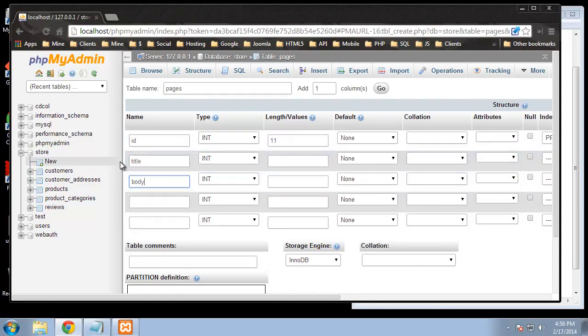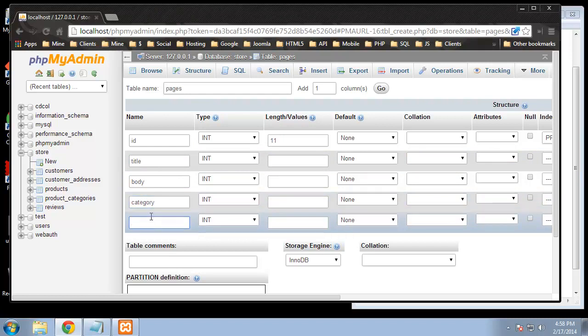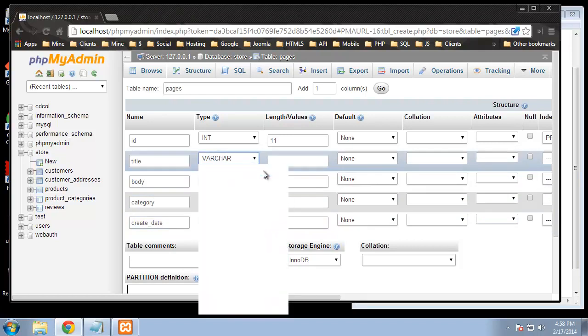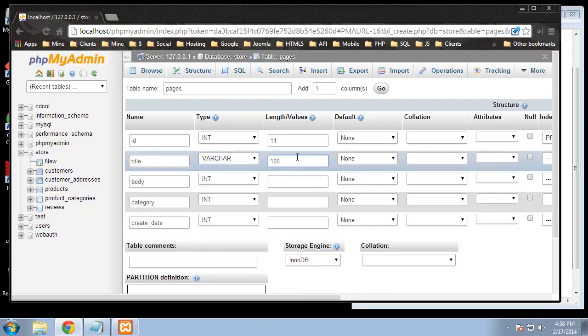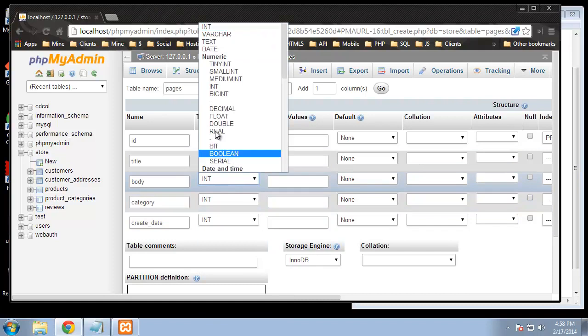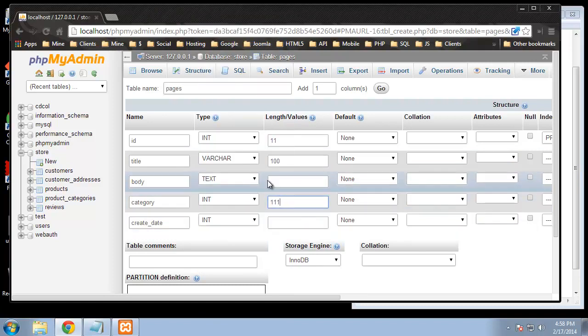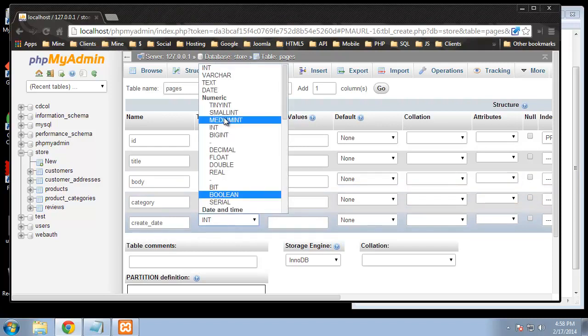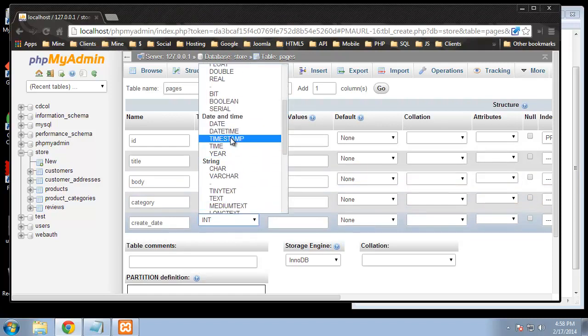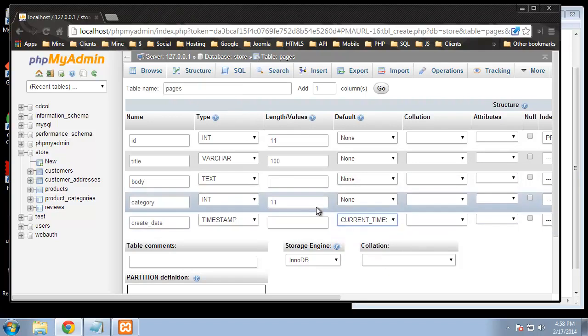They'll have a body, a category, and a create date. Category will be int. Create date. Timestamp. Default.